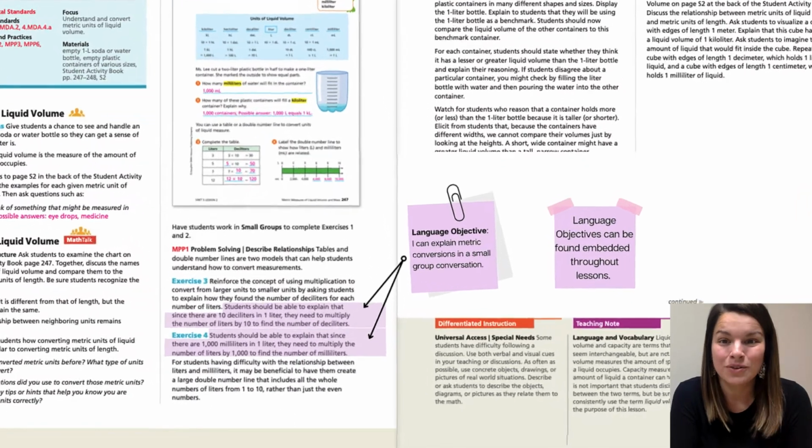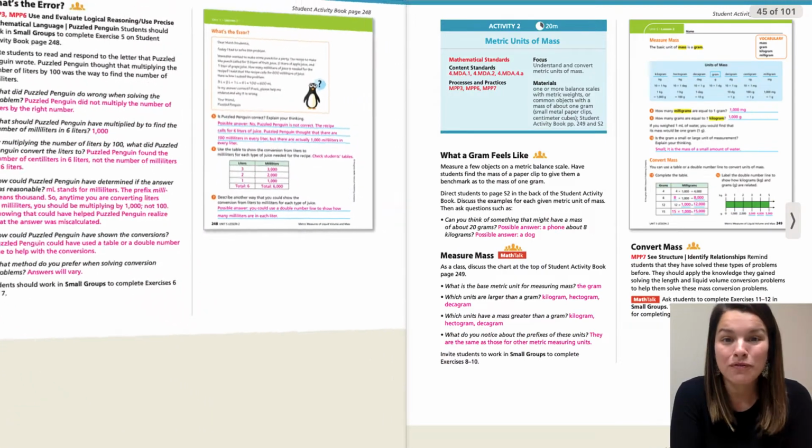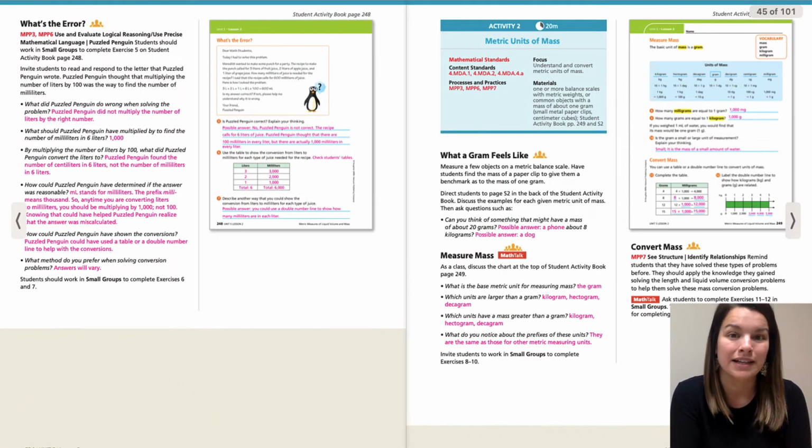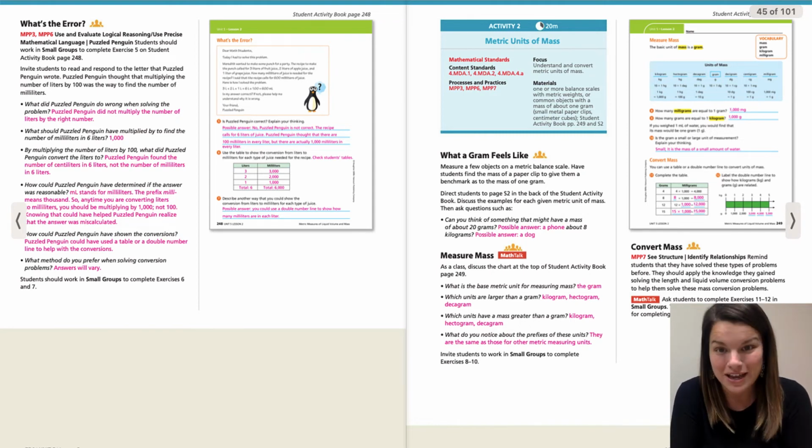Throughout this lesson, you'll also find various places with language objectives. Here you can find language objectives that state what students should be able to explain after the activity is complete. As I move forward in my lesson, I get to a spot in the lesson where I need to stop and decide if the work students are about to do is accessible to all of my students, or if I need to adapt my content.